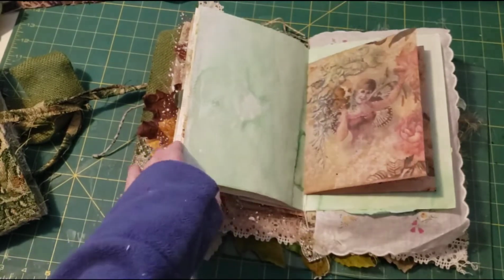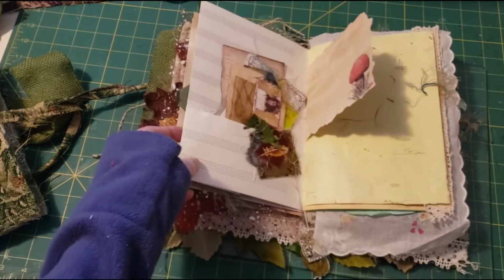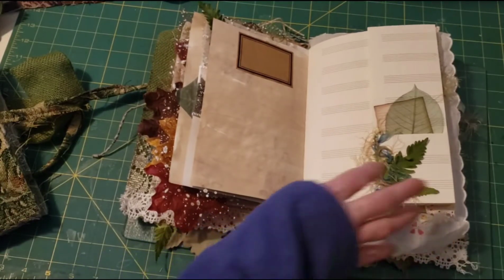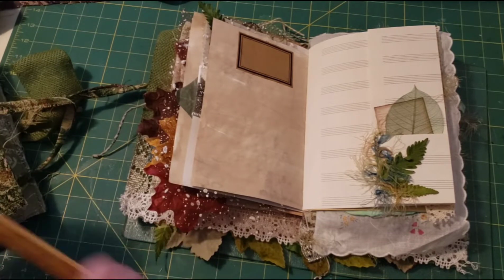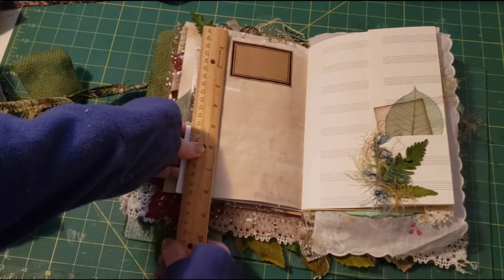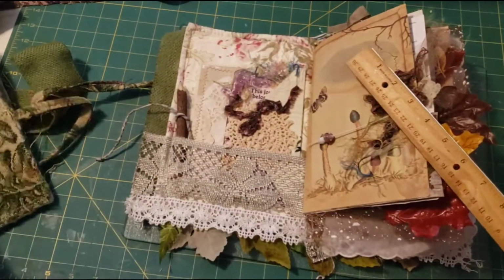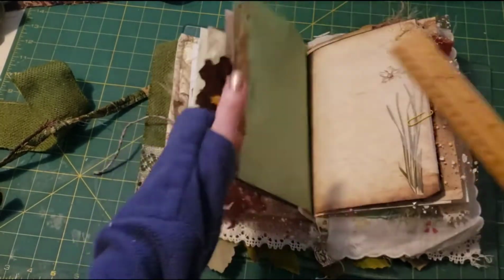Okay, and then you can coffee dye your papers now, and just get them all together. And if you want some longer that flip out, you don't have to cut them to the very edge. You can leave some and fold it. So I believe it's 6 by 8.5. Or 8. Let's see, I think I have different. I have the 8. I've got some 8.5. So because our cover will have things sticking out, you can make it different various pages.